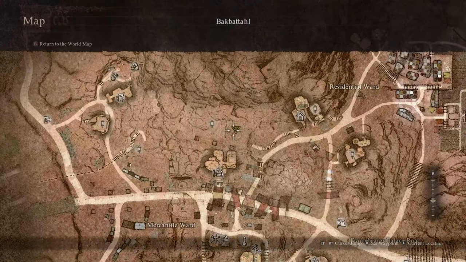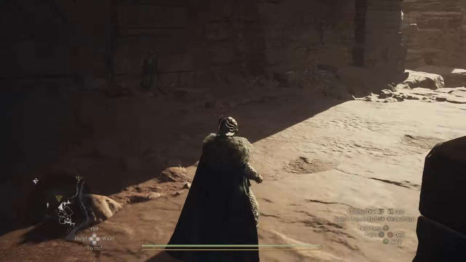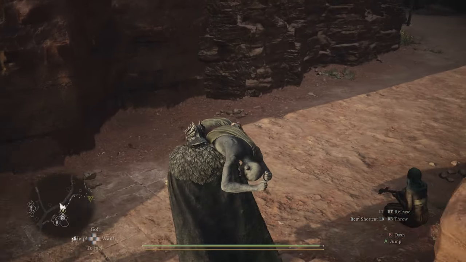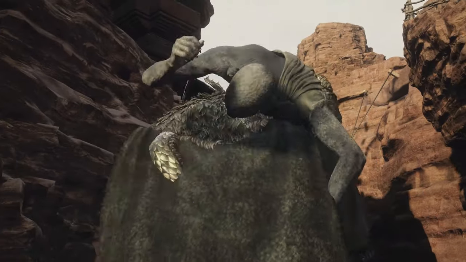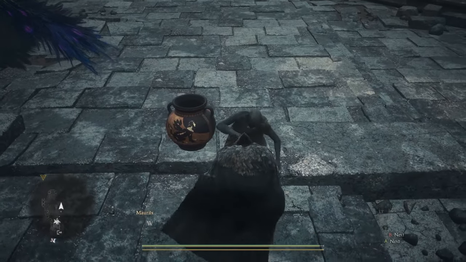To get around this, we're going to travel to a place called Mural Byway in Bakbatal. Here you will run into Moritz, and you can initiate some dialogue with him about the Sphinx if you want, but you really only need to just kidnap him. This can be done by way of sealing file, which I will show in the next step, or you can simply pick him up and use a fairy stone while you're carrying him. This will teleport both of you back to the shrine. Drop him near the vase, and that is riddle completed.